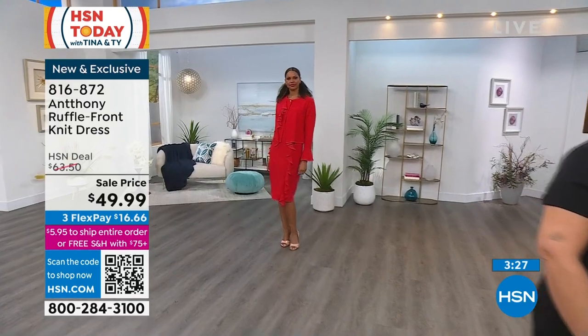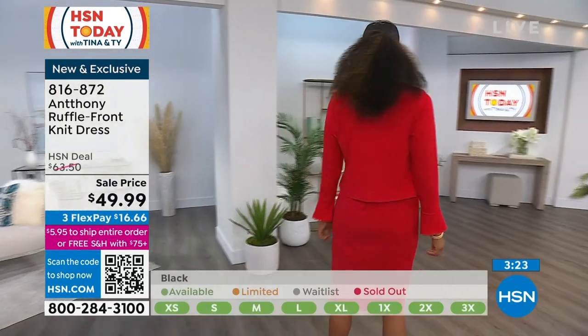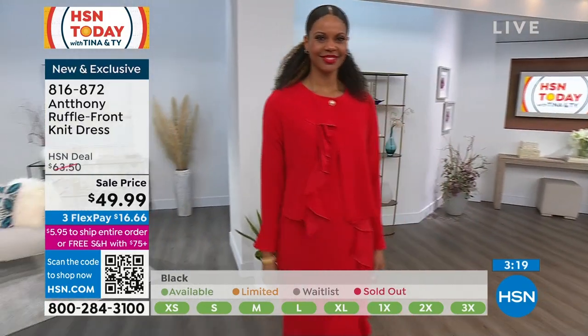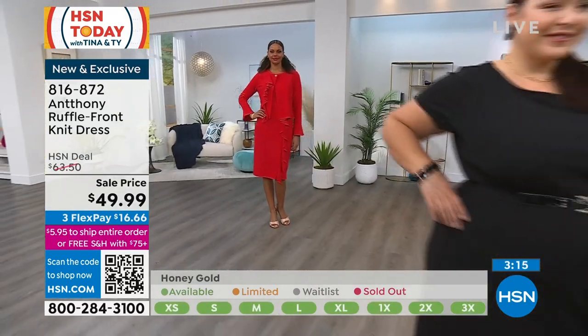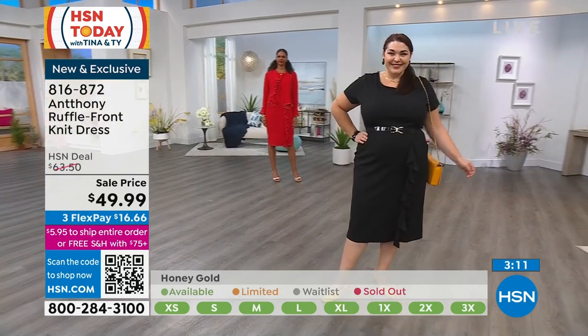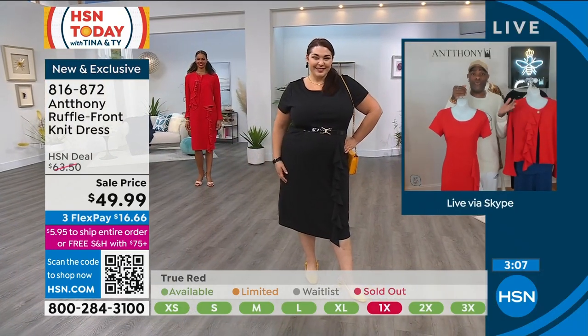Right, Anthony? It's so sophisticated, but at the same time, it's not intimidating. It's the kind of dress that you would ask the lady, where is the bathroom? Some outfits you put on, you wouldn't even dare ask a woman if she knows where the powder room is. This is the kind of dress you put on, it makes you smile. You walk into an event, you can be the directress of the event, or the hostess, or just an attendee, and this dress will know no boundaries.